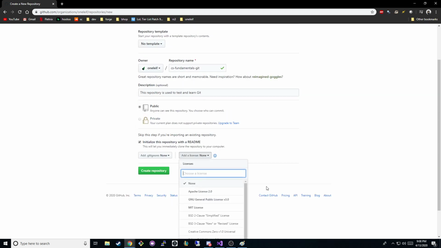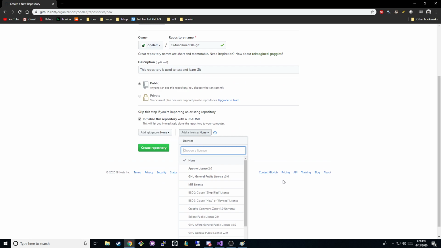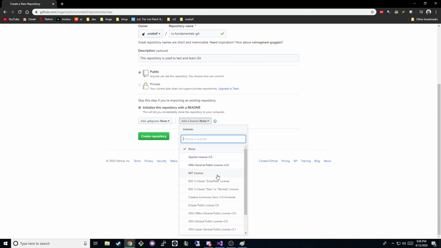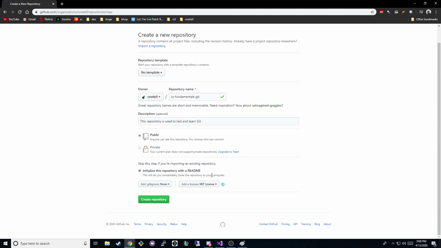And then you can add a license, and what a license does is it licenses your code, and it's a legally binding document that basically says, here are the restrictions to use our code. On almost all of our repositories, we use the MIT license, which basically says, you're free to use our code as you want. We don't have a warranty. We're not liable for what you do with it, but do with it as you will. And that's kind of our goal, is to give you guys some tips, give you some starting places on how to do these things. So we'll go ahead and create the repository.